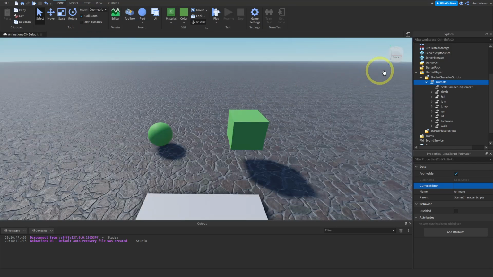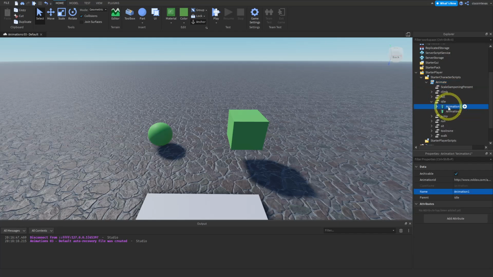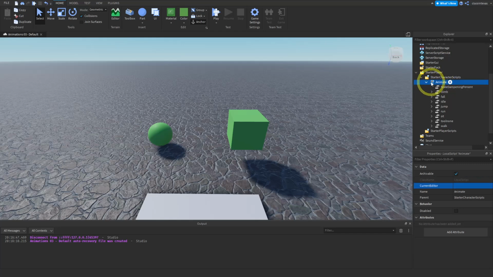Now here's the thing. If you had changed some of the other animations, like let's say you had changed the jump animation or the run animation or the idle animation, you would actually have to go in here, click on these, and change those numbers as well, right? You'd have to change this link right here. So if you were to change the jump animation, you'd have to change this number as well, okay? But since ours are the dance animations, you don't have to do that, okay? Just for the ones that have a link, or the ones that have a child underneath animate, okay? But we're done. All we had to do was change the numbers here in the animate script, okay?